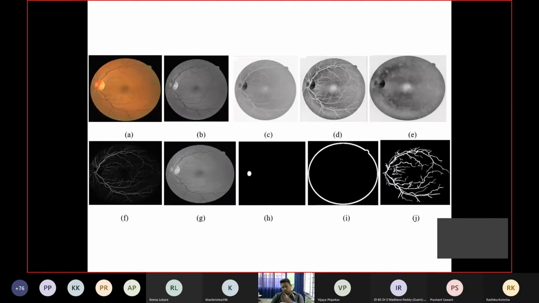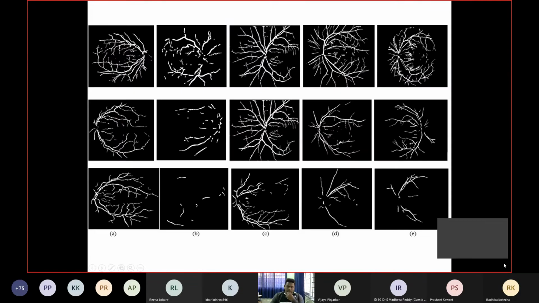You can see some of the step-by-step outputs. This is the input image to which we applied this algorithm, and it extracts the whole blood vessel network from the image. You can see some other segmented retinal blood vessel images also, which I highlighted in this slide. From the slide and the images, you can find which one is normal and which one is abnormal.